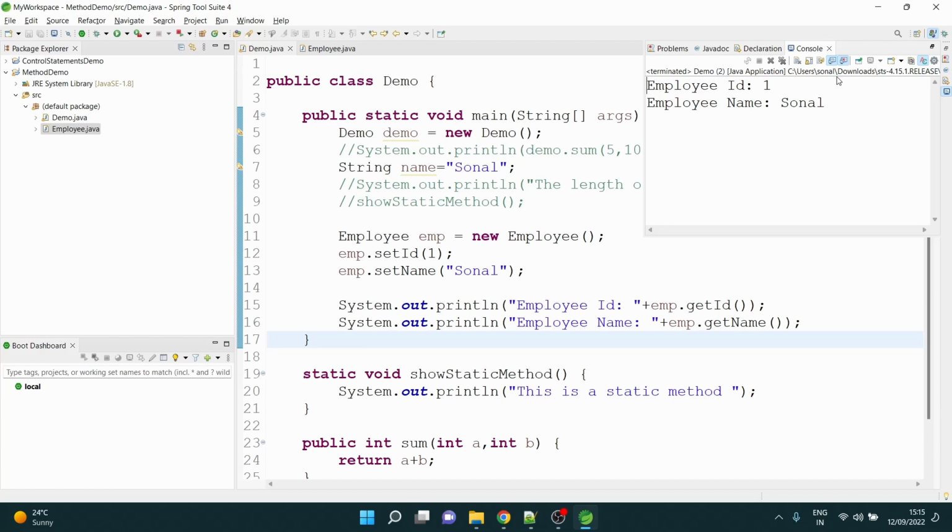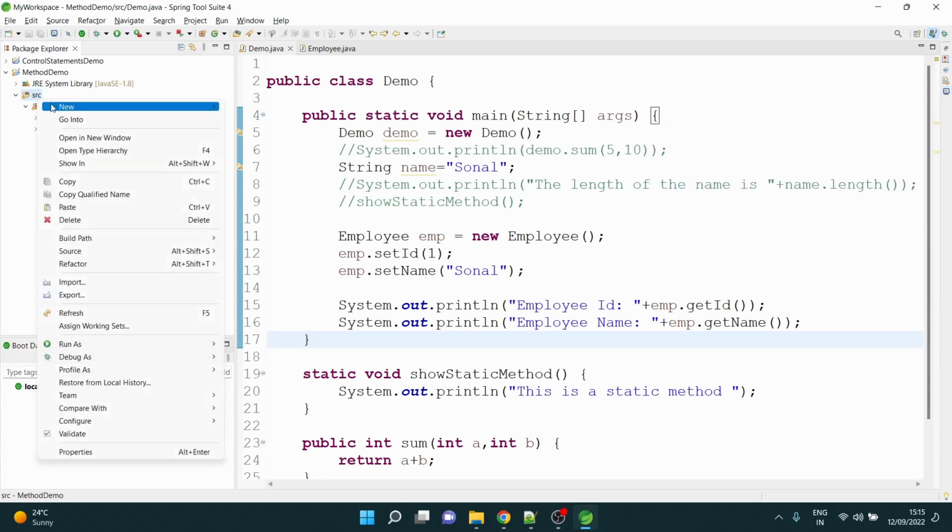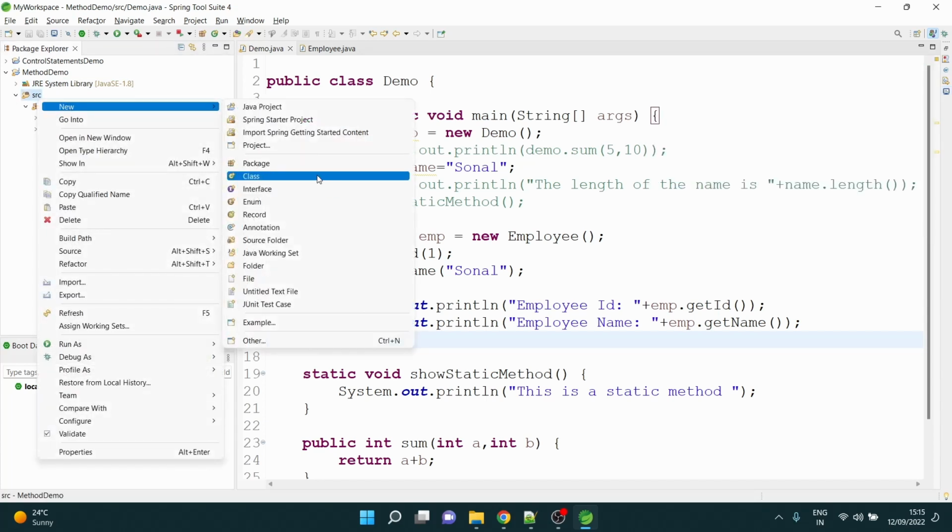Now coming to abstract method. The method that does not have a method body is known as an abstract method. So let's see how you can do it. I'll create a different class for that because we need to write an abstract class.